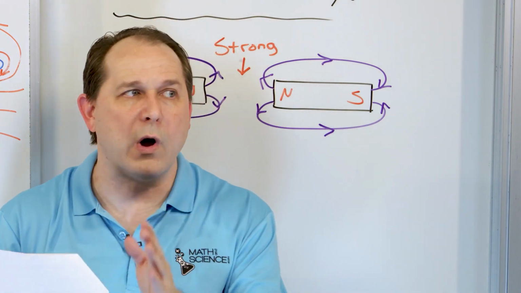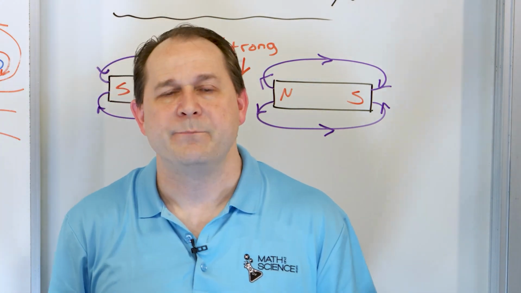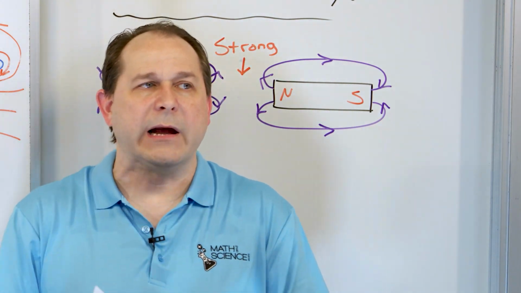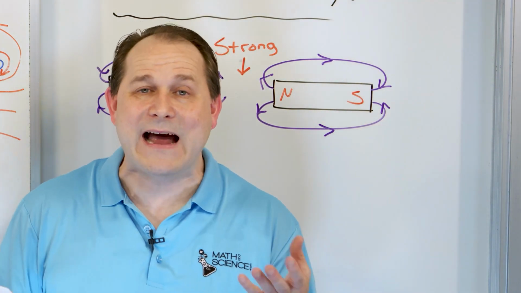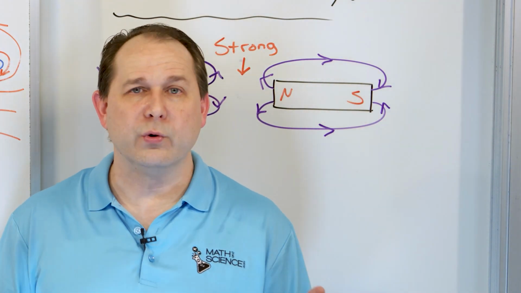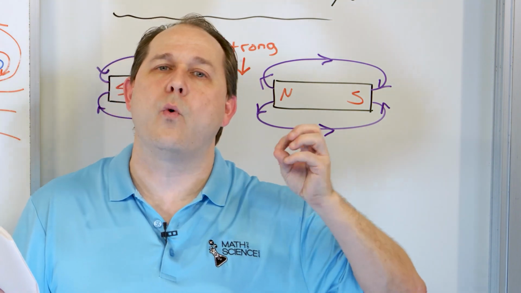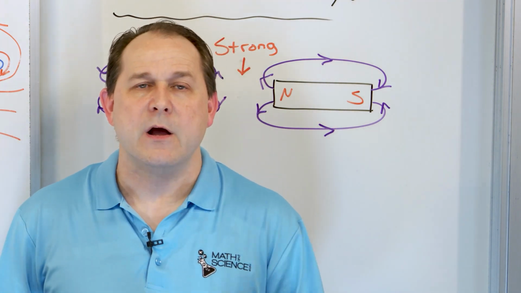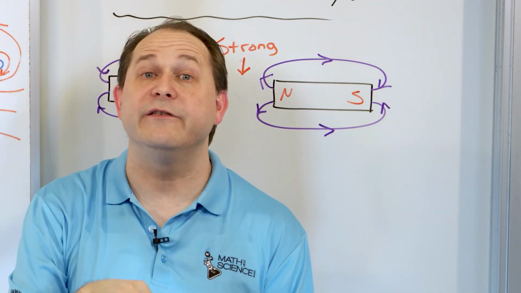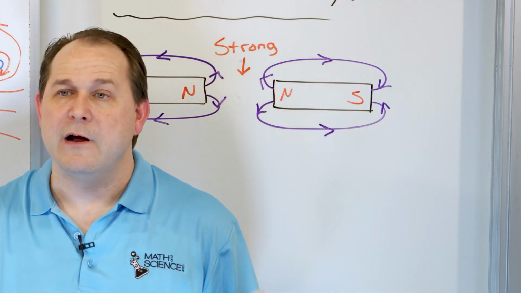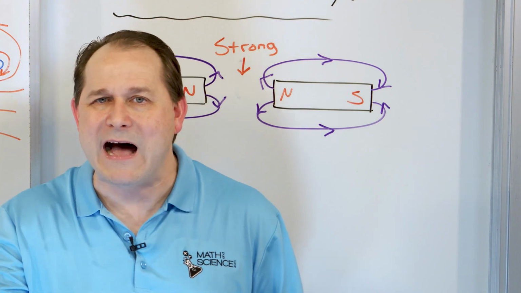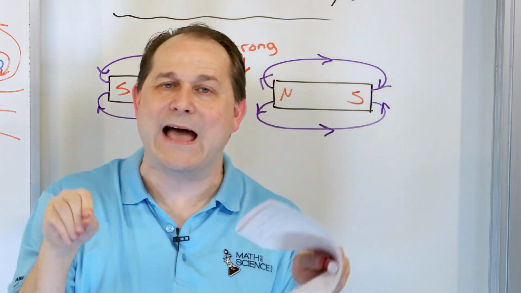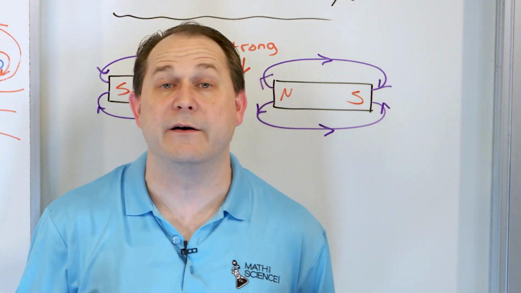Everything in general wants to travel towards lower energy. If you start asking me questions like, why does everything try to go to lower energy? I am sorry, I can't help you, but that is how our universe works. The rules that are in place are that things tend to wind down towards lower energy. When you drop things, they go from high energy to low energy. A very hot cup of water tends to cool off because it's going from high energy, high movement of the atoms, to low energy, low movement of the atoms.